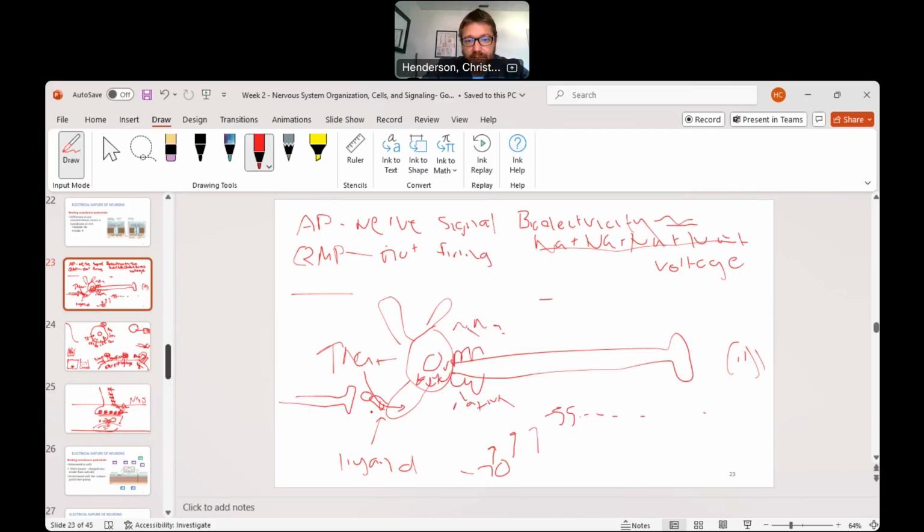But are they ligand? No, they are voltage. Remember voltage, when the voltage inside of the cell changes from negative 70 to negative 55. If you looked at this door right here, the doors on the inside for the employee says, hey, negative 55, open. This door is set to open at negative 55. It's an automatic door, as soon as it opens.